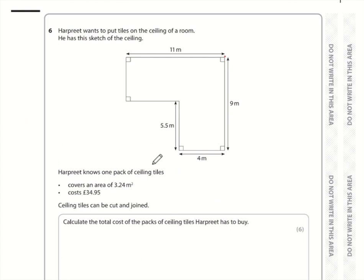So this is the ceiling. So we need to work out the area of the ceiling. So I'm going to turn it into 2 shapes, shape A and shape B.